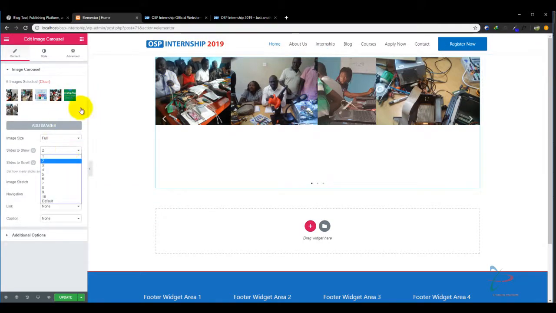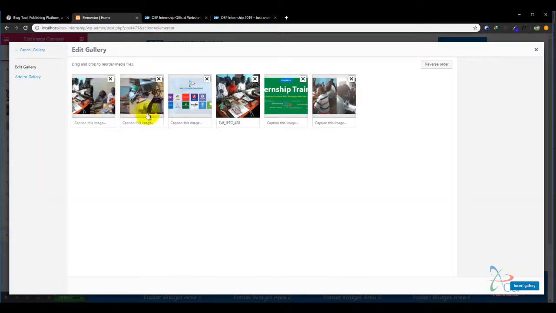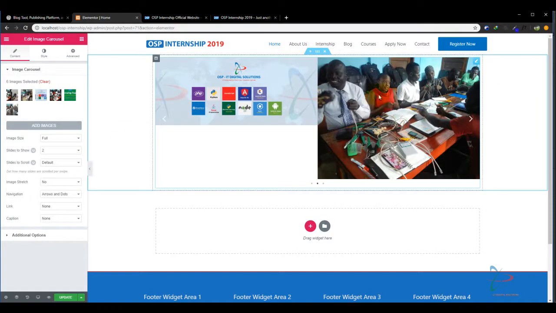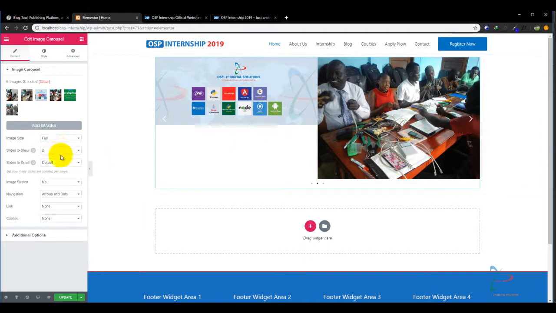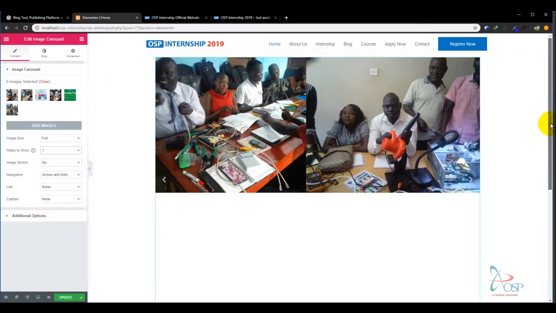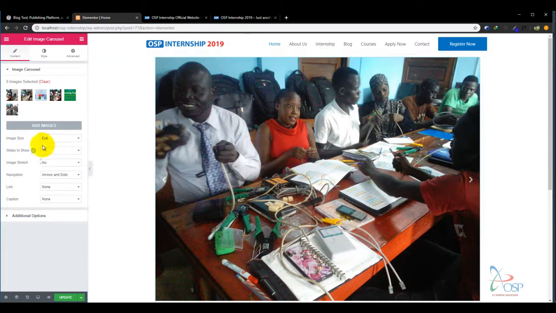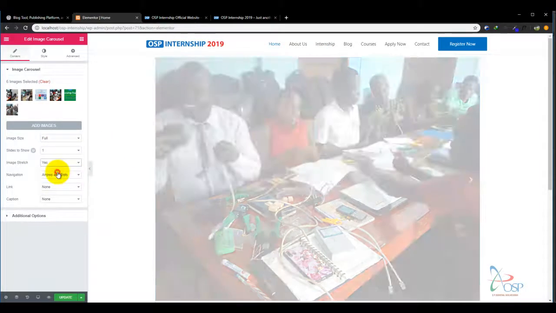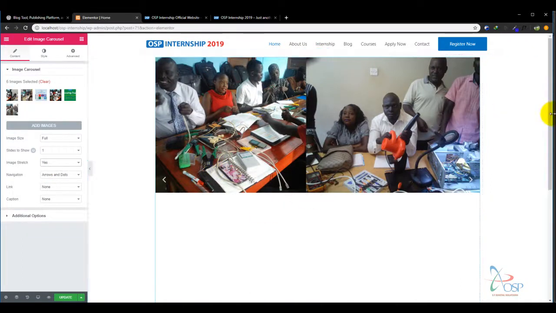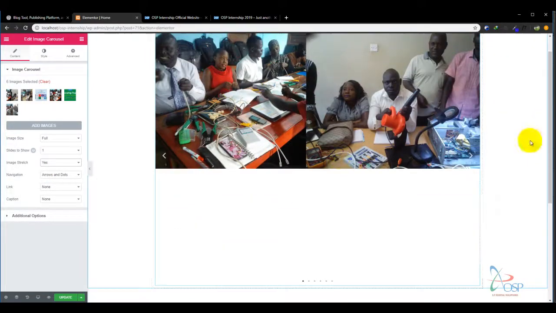Now there's an image that I don't need here. This image has a different size than the other ones, so it is spoiling my slide. Then I say I want to add 1 slide per image. As you can see, the slider is too big because there is an image that's trying to fill up the whole space. So you can say stretch yes, so it can stretch the image until it fills the whole slide.